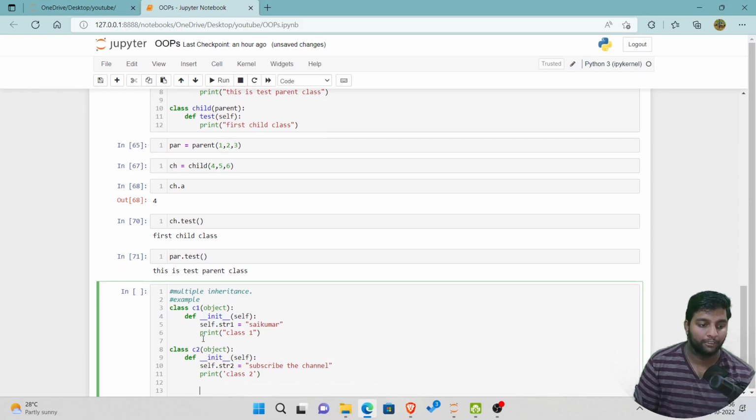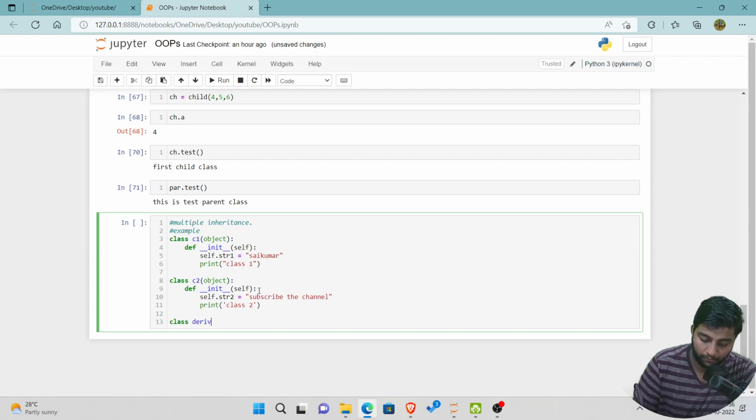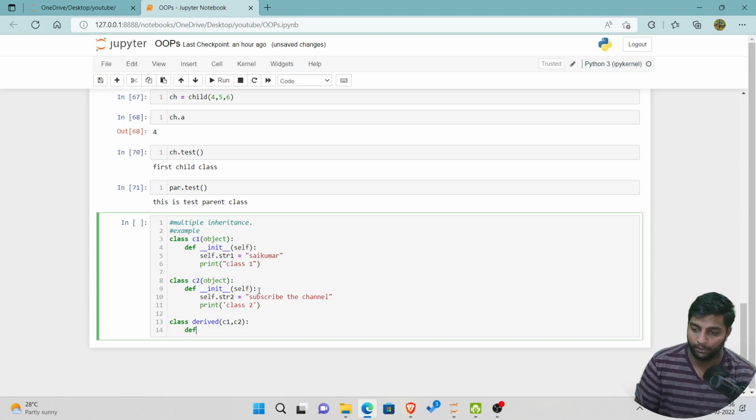Now let us go with the derived class. Let me first type the code completely, then I can explain it in a better way. Class derived. So this will be taking the properties of class 1 comma class 2. Enter.